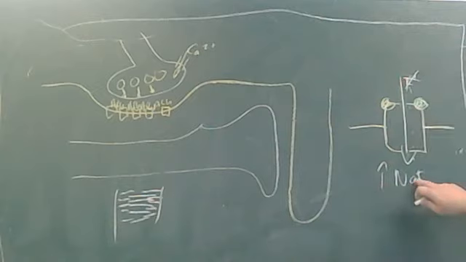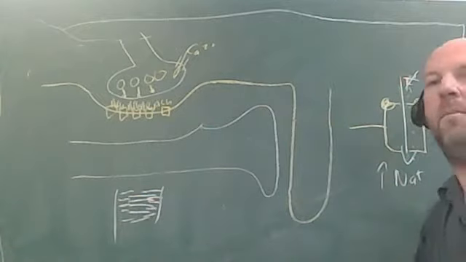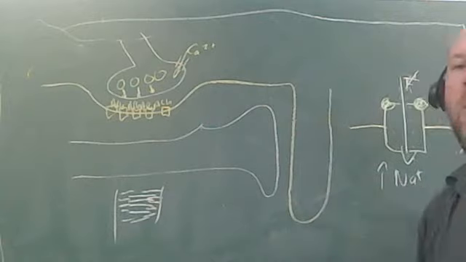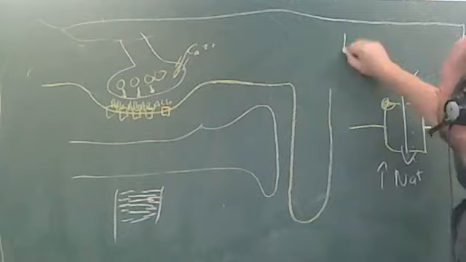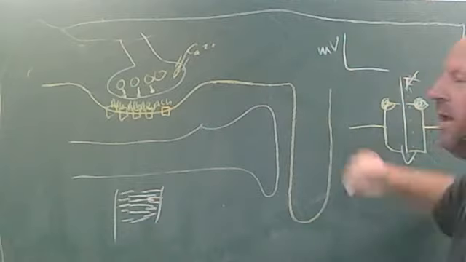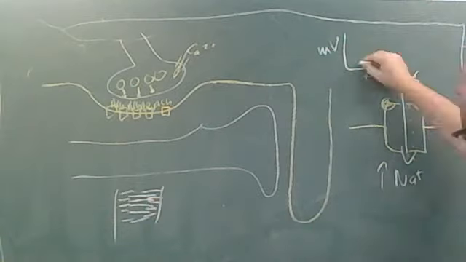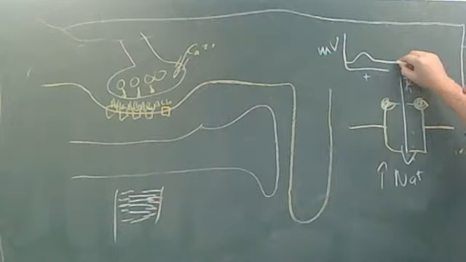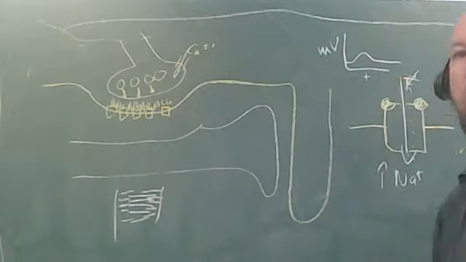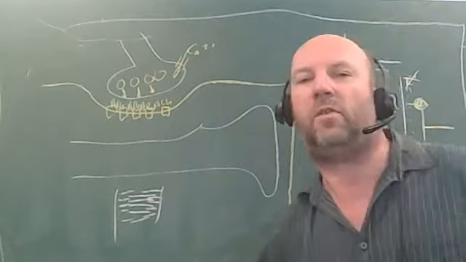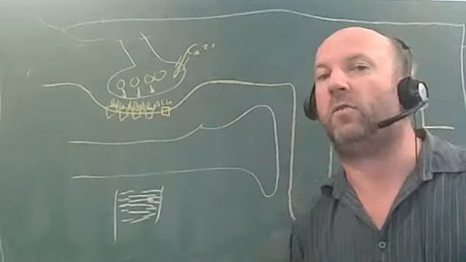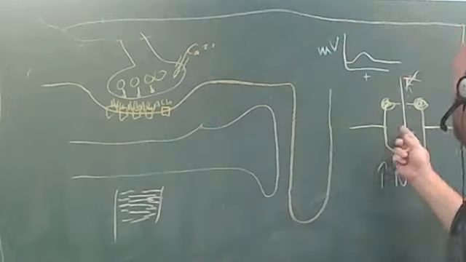As the sodium ions come rushing in, it produces what we call a miniature end plate potential, which you can associate with the graded potential that we've talked about earlier with nerve transmission and the production of action potential. If this is our motor end plate membrane potential, and this is time, acetylcholine binds, sodium ions come in, and you produce a small depolarization. That's all well and good, but does this small depolarization do anything to stimulate muscle contraction? Well, not by itself, obviously. It's not great enough. And also, it's limiting.